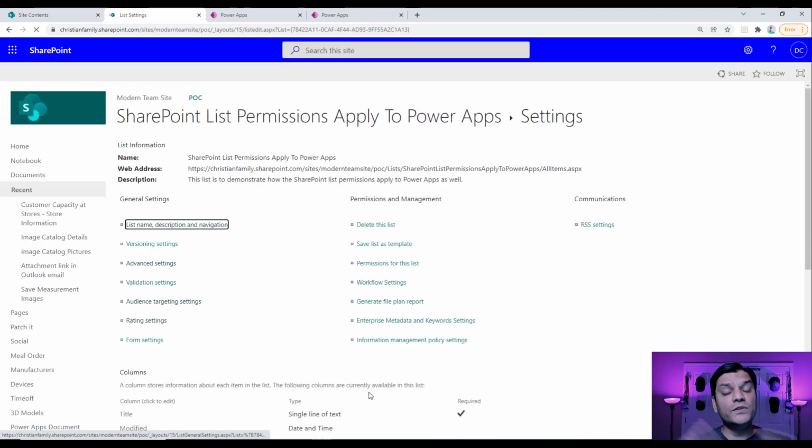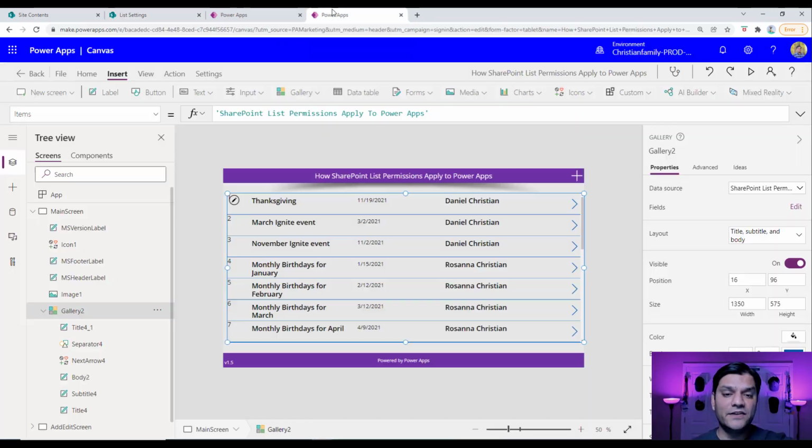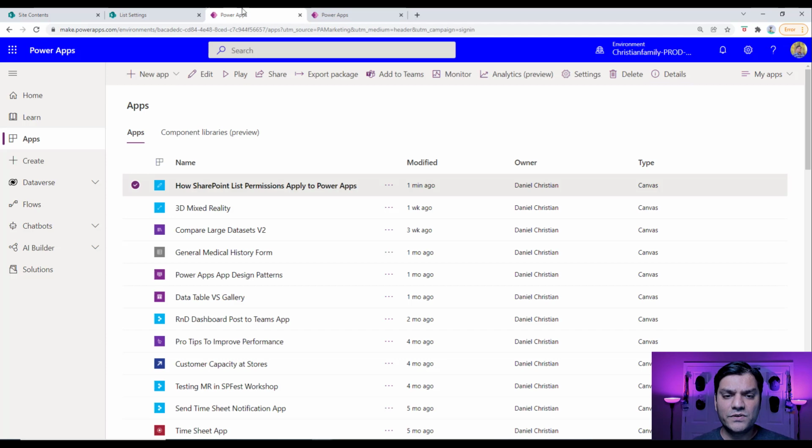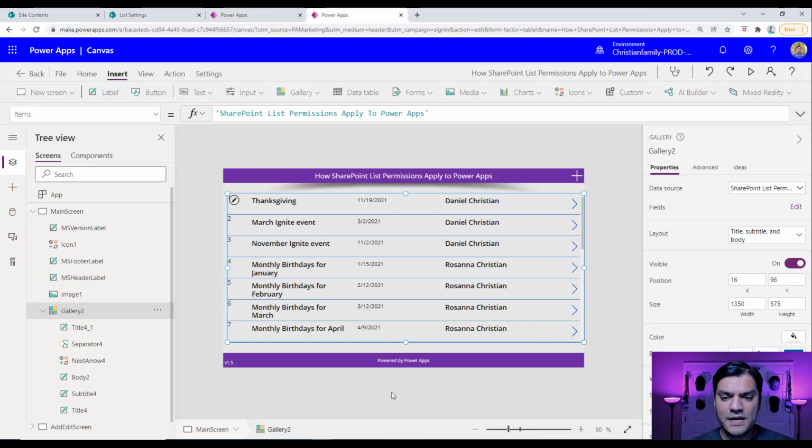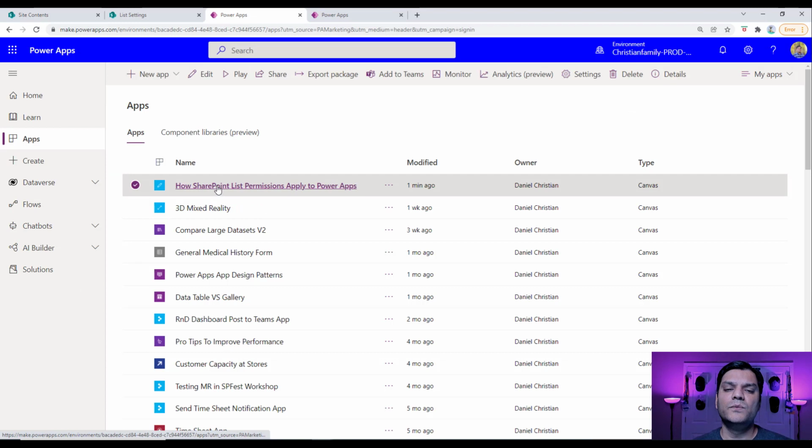And let's see how this applies to our Power Apps, right? Same list, same connection, but the permissions change was made in the SharePoint list in the advanced settings. Let's see how that affects the app. So I'll come back directly into my SharePoint list, and I'll show it to you from my perspective, me as the admin, the person who has the site admin level. Does this affect me? Well, let's find out.